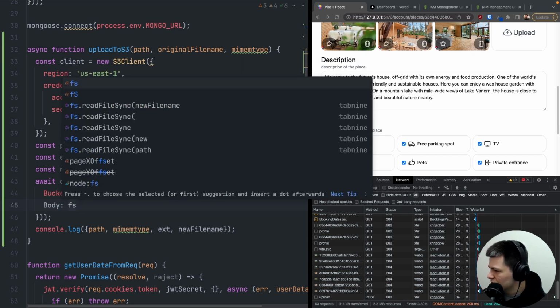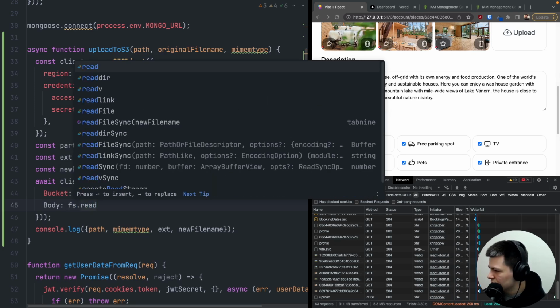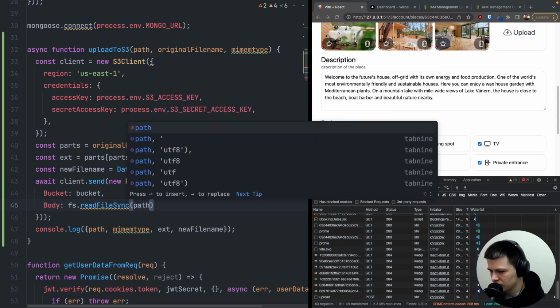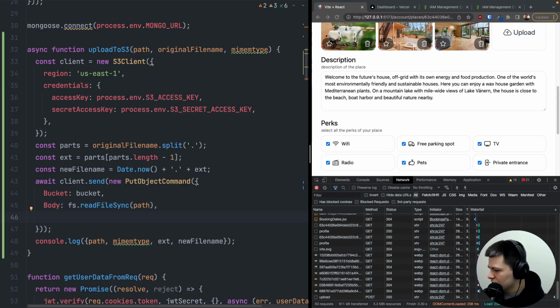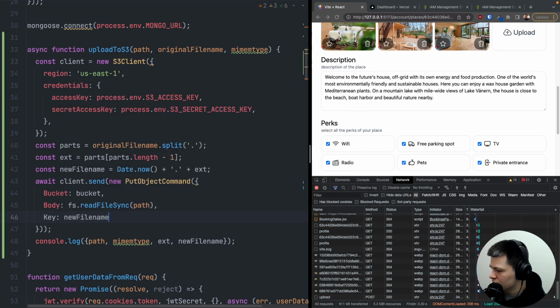So let's do fs, and we need to read file sync, and we want to read the file that we have inside this path. So let's put path, right? And we know what bucket, we know what file, but now the name of the file will be our new file name.